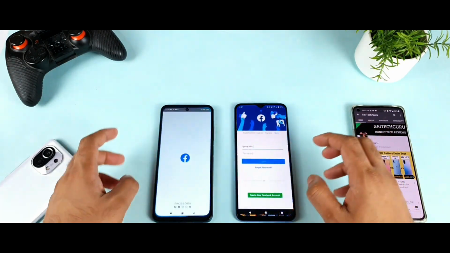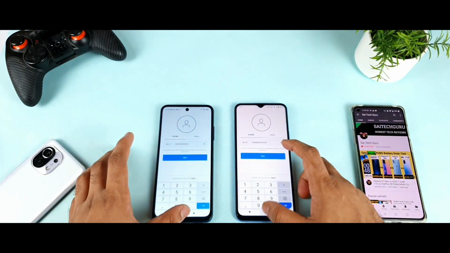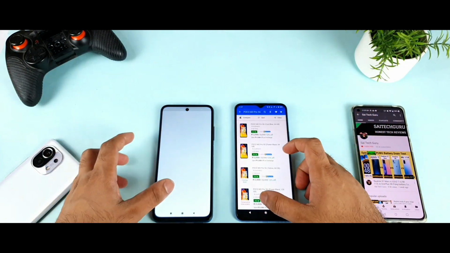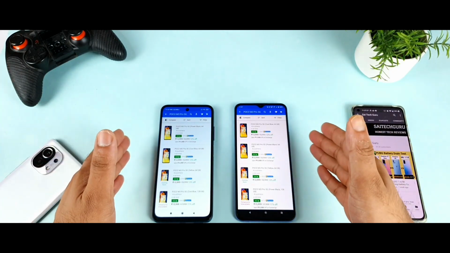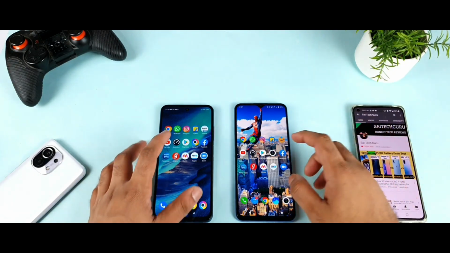So as you can see, friends, this is the final speed test comparison between both these phones. And make sure to comment below, friends, which phone you are preparing to buy, and if you already bought the iQOO Z3 device, how is your experience, and if you have the POCO M3 Pro, how is your experience. So make sure to comment below.